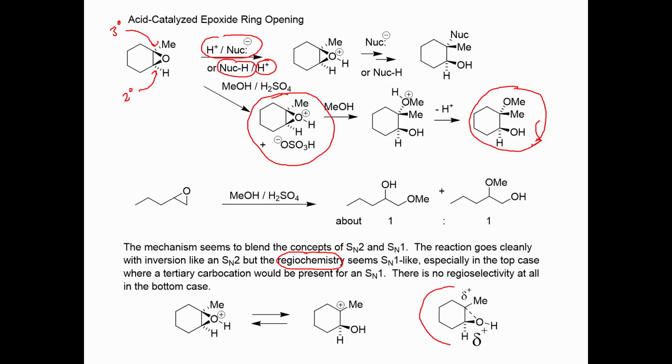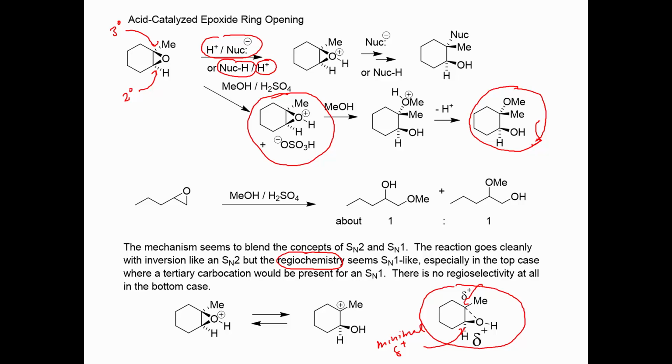If you average all the structures at equilibrium, you come up with a structure like this, where most of the positive charge is still at oxygen, but there's a lot more positive charge here, and minimal partial positive charge at that carbon. All right, so we're seeing it attack the tertiary position because there's a high degree of carbocation character in this reaction. This only goes with really high regiochemistry when you have an especially stable carbocation.